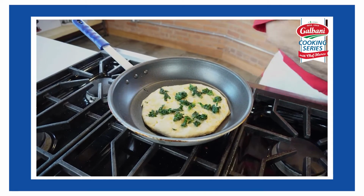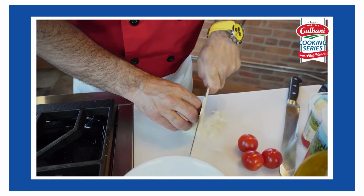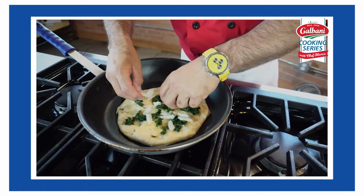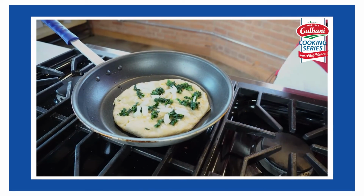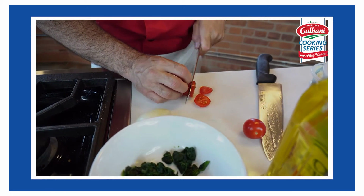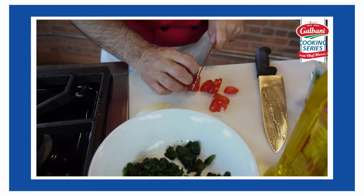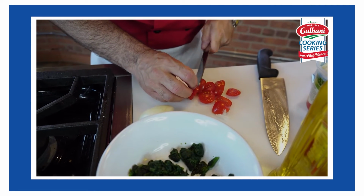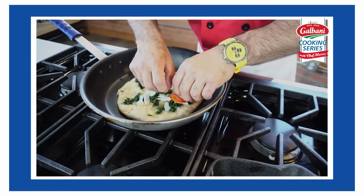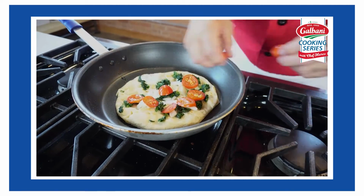So we're going to add that. We're going to chop some white onion. We're going to add some white onion for texture and flavor. And I love when I use cherry tomatoes. I cut them in little slices. It looks so cool and elegant. We're using cherry tomatoes or grape tomatoes, whatever you have available. We're going to layer this around. Because of the size of our crust, this looks like it fits. Very proportioned.